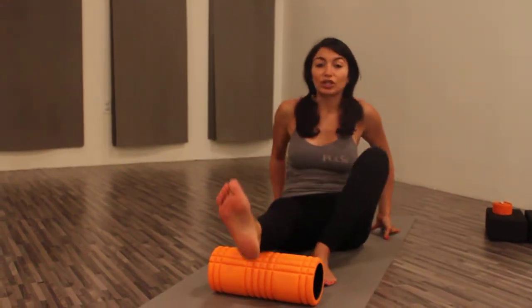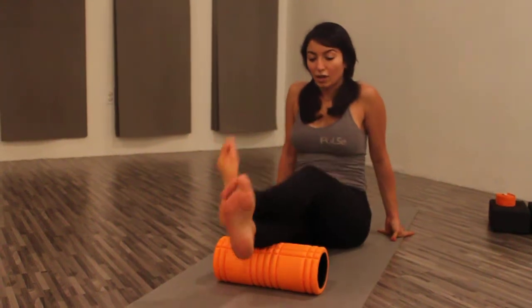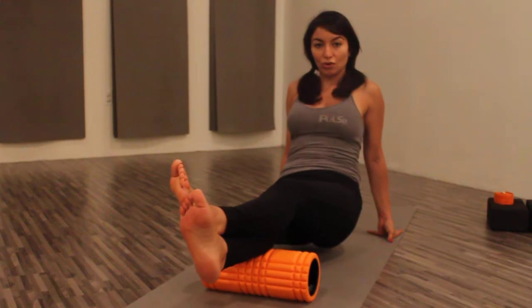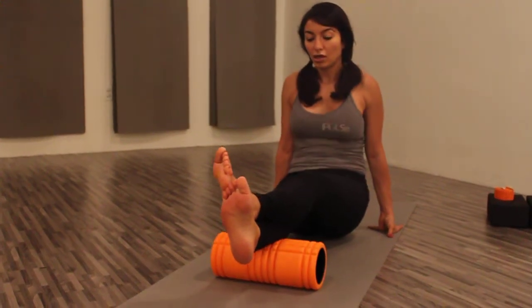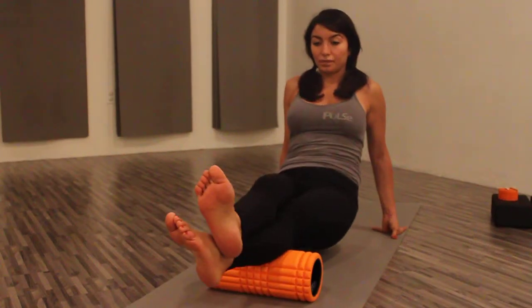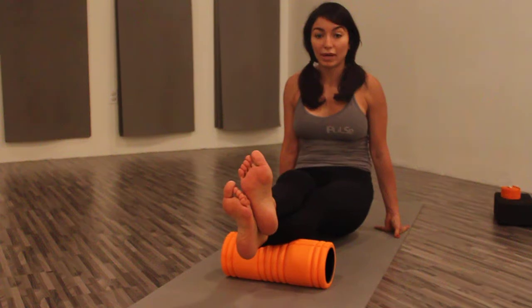I usually like to start with the calves, as every instructor is different. So for the calves, I put the hands around the hips, and then I lift myself up to put the weight on the calves, and I just do a little roll forward and back in order to release that muscle. And then I switch to the other side, while breathing in order to release the muscle a little bit better.